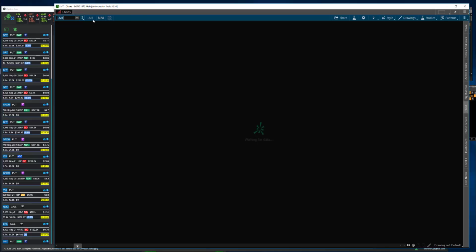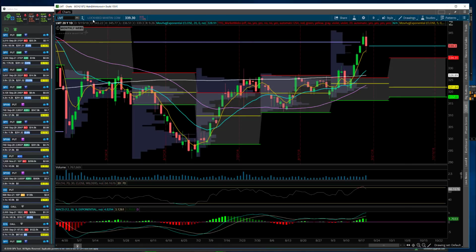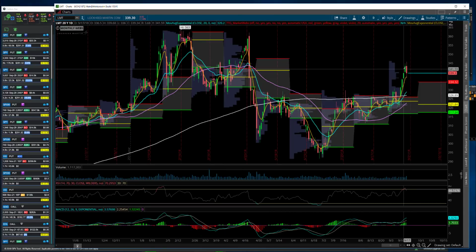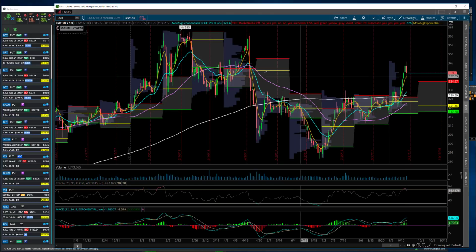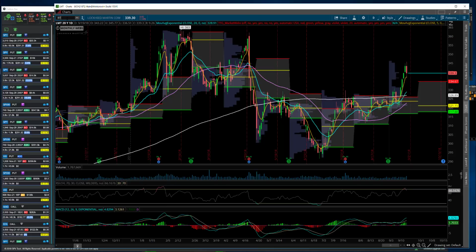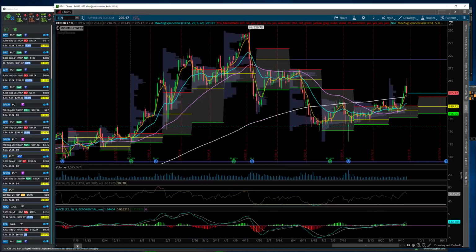I'm sorry, I'm thinking of LMT. That was a perfect signal, it was the VPOC, right? And all along, nice, I think so far. That looks like a bearish engulfing candle. I got out of this swing trade yesterday. All along, I said I was going to get out at this volume point of control, so mission accomplished. I was still looking at Raytheon, but I think Raytheon also had a reversal bar today too. So we'll see if that sits and plays around that 200-day moving average. Maybe the trade's not over there, or maybe it is just getting going and had a little bit of a reversal. We'll see. I think you kind of put that one on the shelf for now.